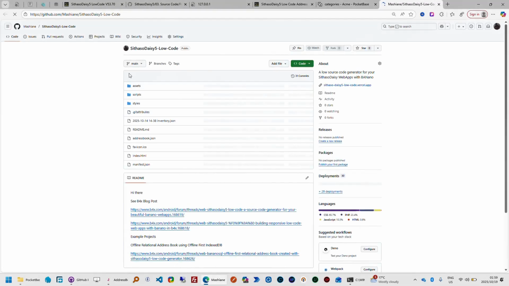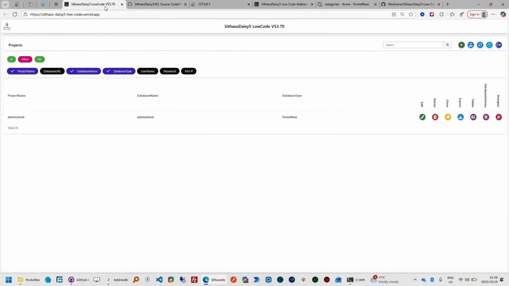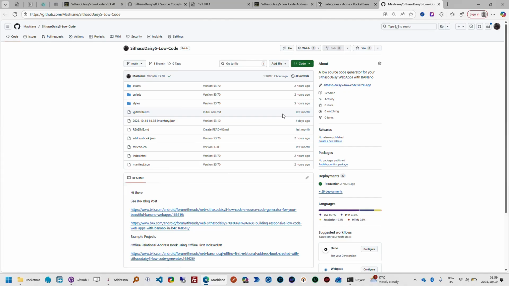I'm going to make it available here so that you can just go through here, because this is basically what is running on the internet. And then I'm going to put the source code there so that you also have it available as part of this particular project.